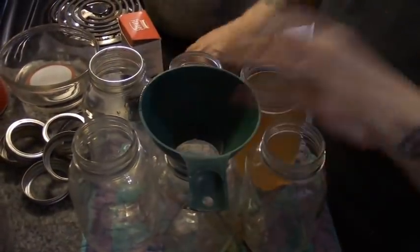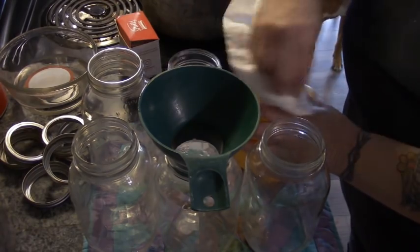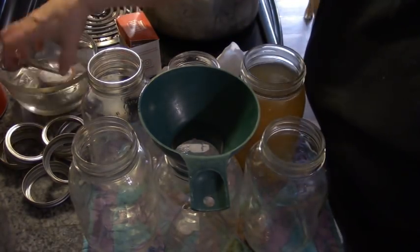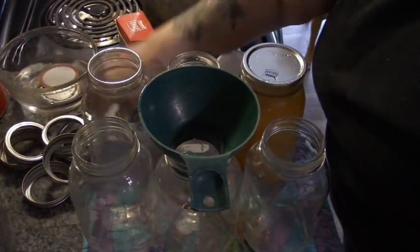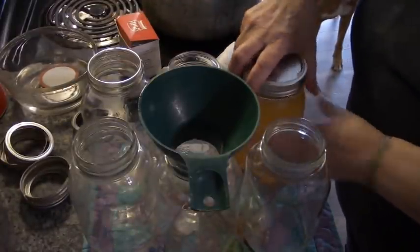All right. We're going to wipe our jar rim. Get our clean hot lid on there. It's just been sitting in warm hot water, and into the canner that goes.